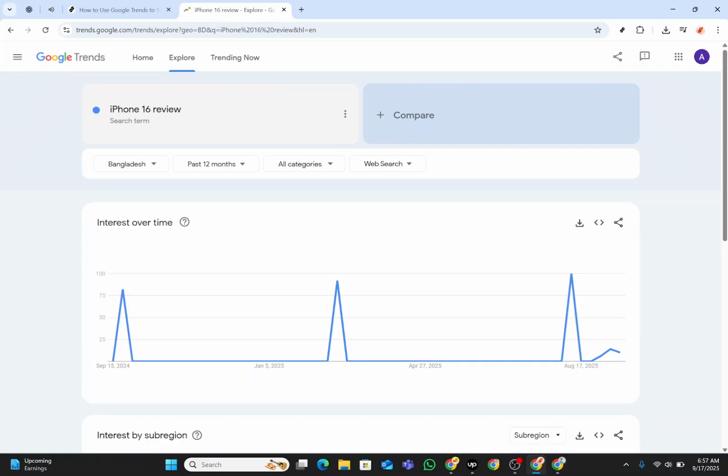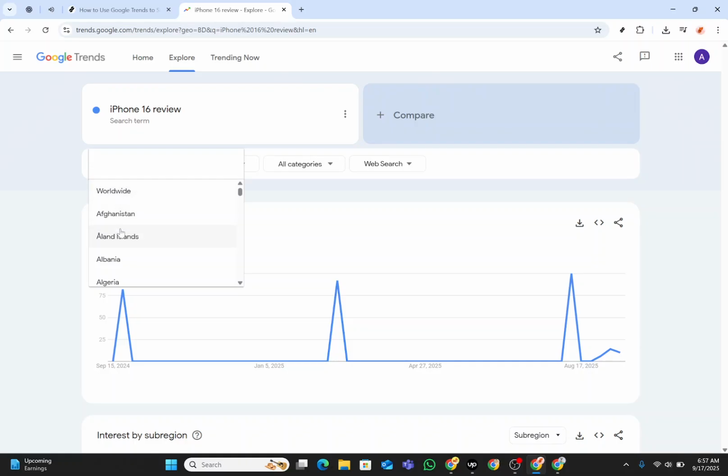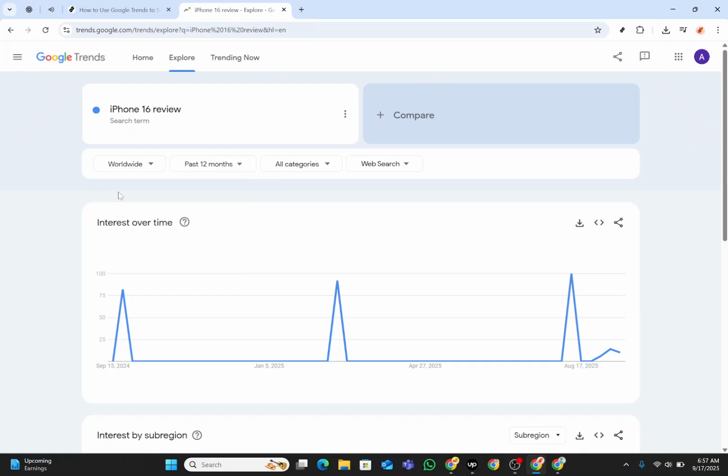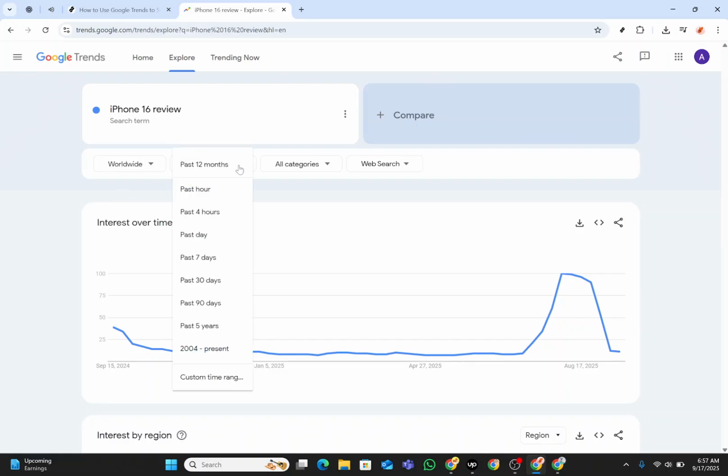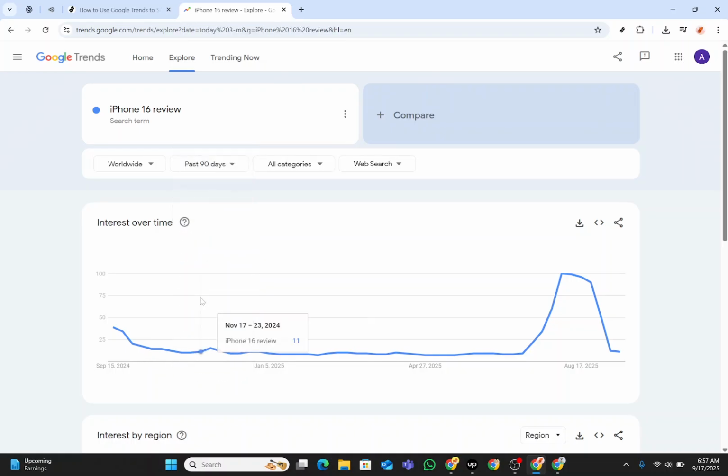Now, it's time to refine the data with some filters to match your specific needs. You have the option to adjust your search by location, which could be as broad as your country or as specific as your city or state. This refinement will aid in aligning the data more closely with your local audience. Additionally, consider setting the time range. You could focus on the past 12 months for a better sense of ongoing interest, or zero in on the past 30 or 90 days to catch on to emerging trends.